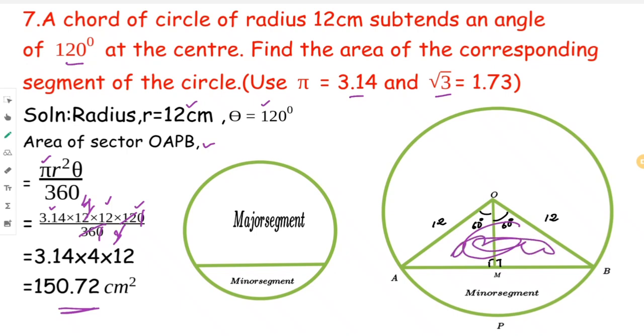Next we'll try to find the area of this triangle. But remember, like I said, the entire angle from here to here is 120. So how are we going to do this? We'll draw OM perpendicular to AB. When this cuts here, it is right in the middle, so the entire angle of 120 will become 60, and this will become 60. And here we'll be using trigonometric ratios to find the area of this triangle.